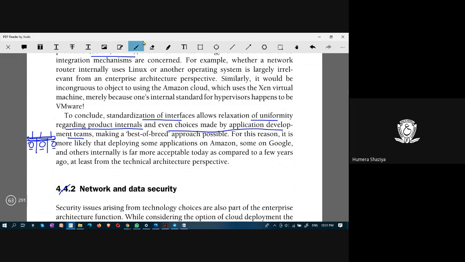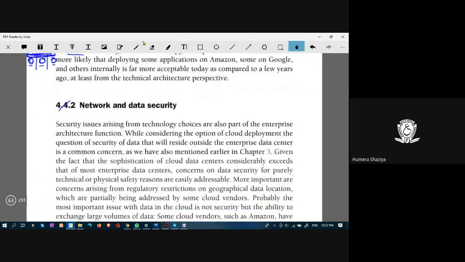It is not necessary to have these internals the same. You can have different internals, but the interface should be the same so that the user can access it in a similar manner.